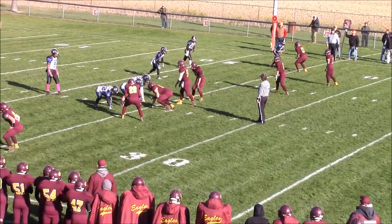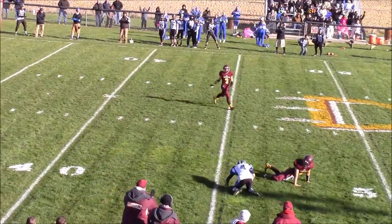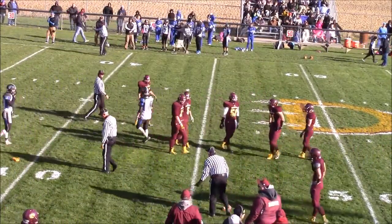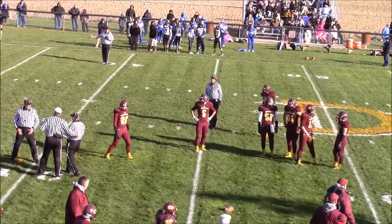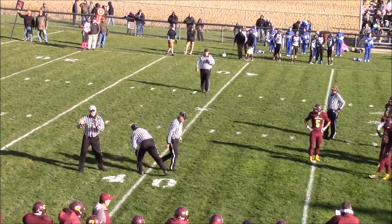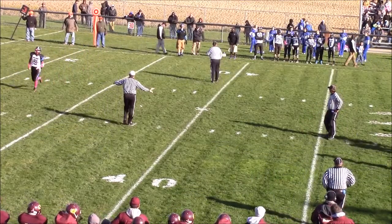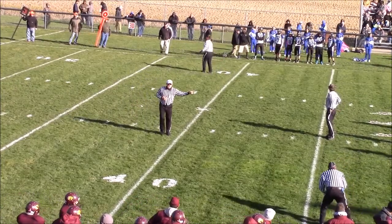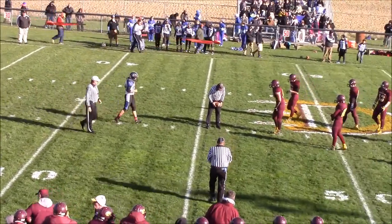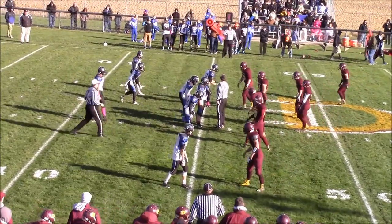Left side trip set up, spread formation for Tri-Unity Christian. 22-0, Deckerville leading in the second quarter with two minutes to go. A high pass lofted in — a push-off and he catches it. Number four with the catch and a flag thrown at the end of that play. I think they're going to get him for pass interference — the Deckerville defender didn't locate the ball, running with hands up in the receiver's face. Pass interference on Deckerville. I believe they'll just take the catch where it is — Brayden Ophoff with a 22-yard catch for the big first down.